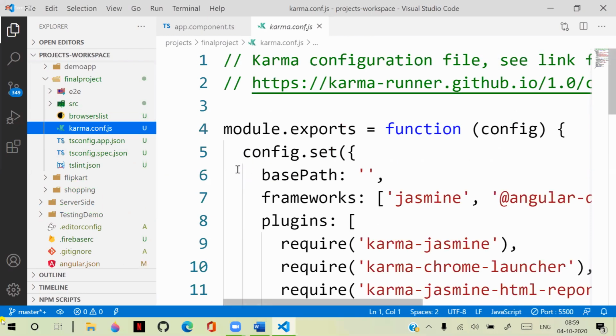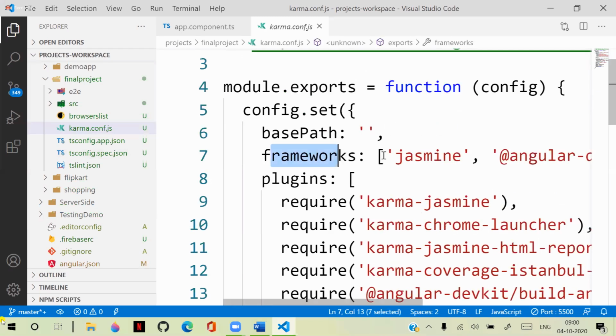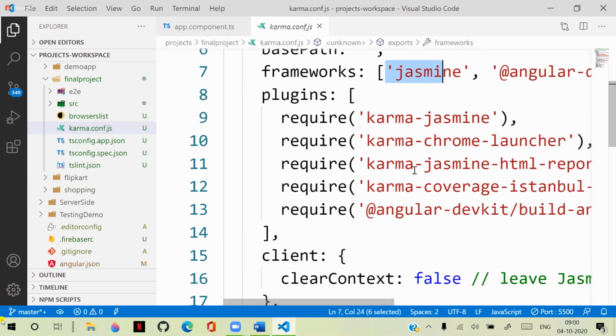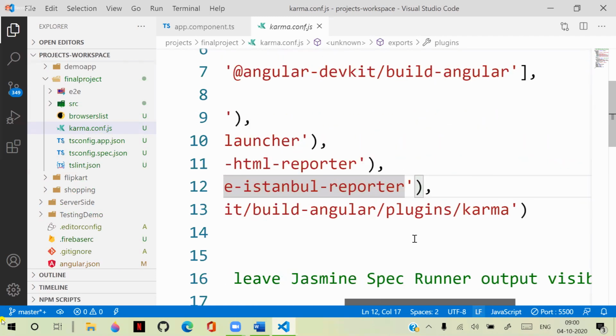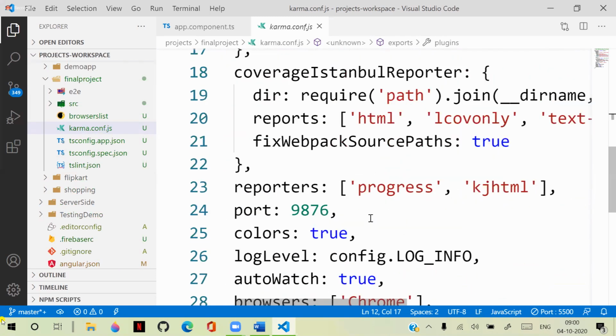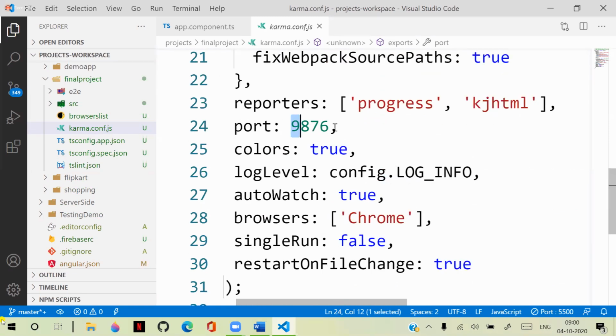In karma-config.js, it is using the Jasmine framework, and it is installing and loading all the Jasmine and Karma frameworks. It is adding plugins, configuring a development kit, and integrating everything into your application. It is running that on a separate port number, 9876 is the port number. And the browser it is going to launch your tests in is Chrome, you can change that.